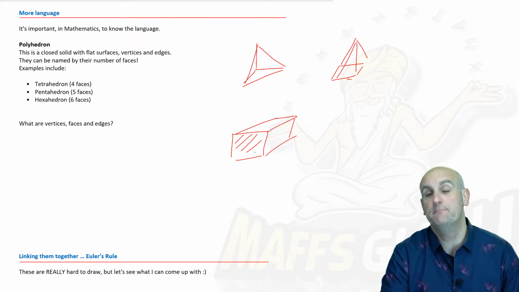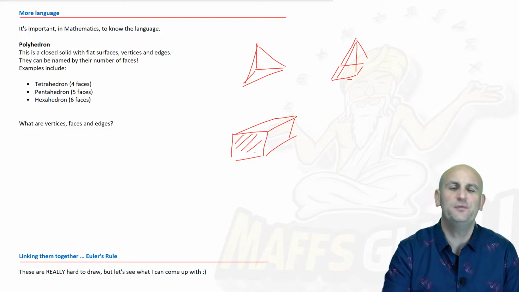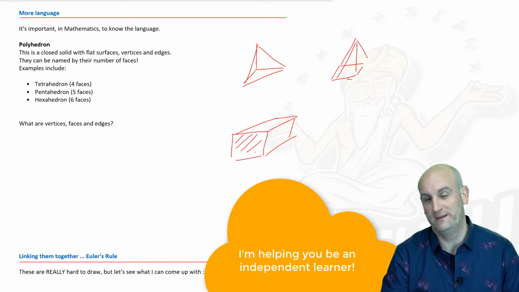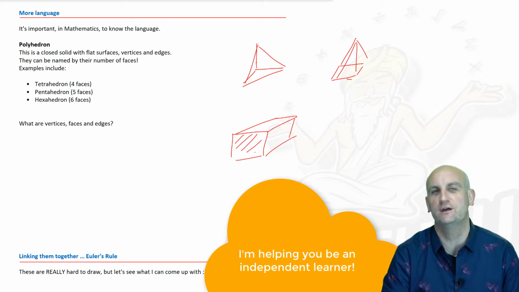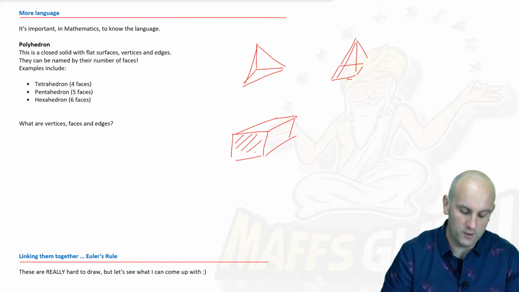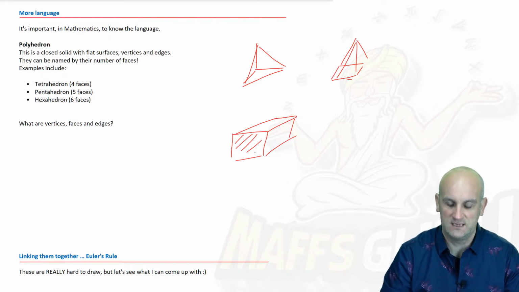Now, there are many, many more of these. And I don't think it's my job to give you a list of those. I reckon you should Google or Bing or whatever your search engine of choice is, to look for the rest of them and actually put them in your summary book. But the most important thing to know is that they are effectively 3-dimensional shapes. Now, what on earth is a vertex, a face, and an edge?